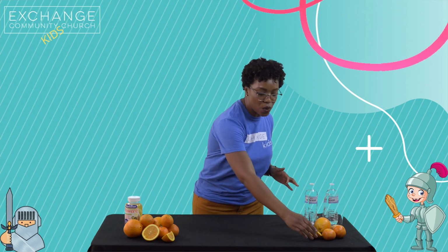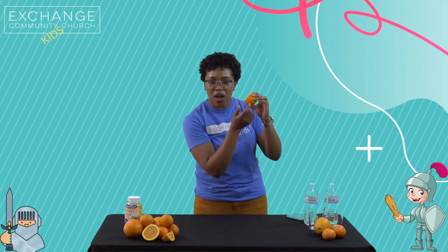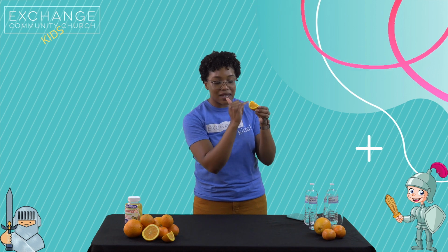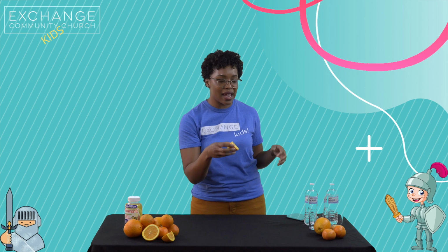And you know what's really cool about oranges? It's their orange peel. So you can see right here, this really strong exterior that keeps the yumminess of the orange safe from any birds or things that try to take it from the tree. You can kind of call this the orange's armor.